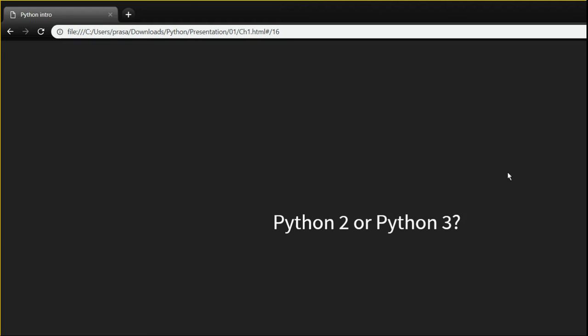You might come across a point where you have Python 2 or Python 3. Python 2 and Python 3 are like a true hard fork, in a sense. There are two different developments going on for Python 2 and Python 3. In other words, it's not completely compatible. If you write a program in Python 2 and want to try the same in Python 3, some library functions might not work, or the syntax might not be the same. For example, the print function syntax is not the same for Python 2 and Python 3. So I'm not saying that you can't run everything, but you have to keep in mind that if you are trying to move between platforms, you have to make sure which platform you want to work with from the beginning itself.